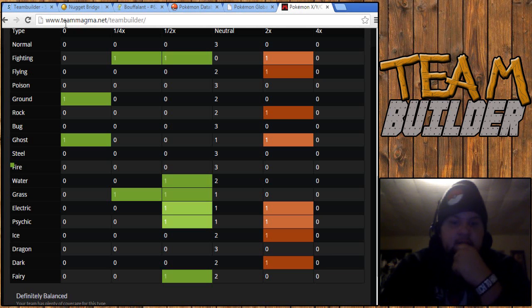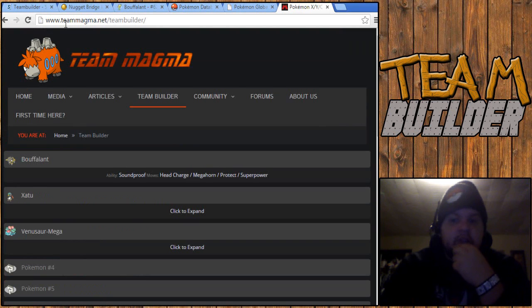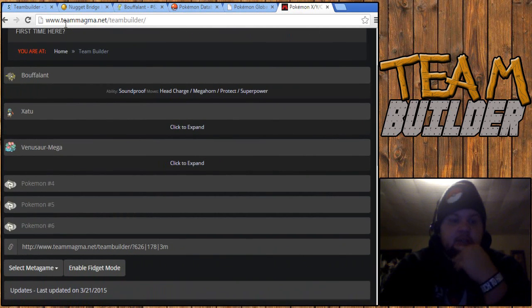Ice, it doesn't really help with, but it has Thick Fat. So Dark, it doesn't help with. But, you know, what are you going to do? It helps with the electric weakness, essentially, from Xatu.